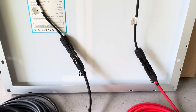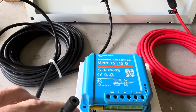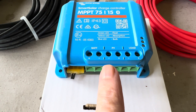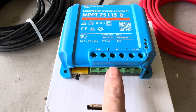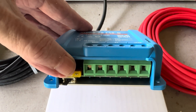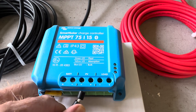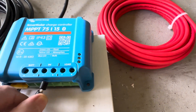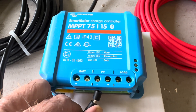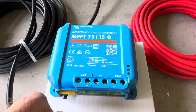From the ends of those extension cables, you go to your charge controller. On the charge controller you can see there is a PV input — that's for your solar panels — with a negative and a positive. That's where you insert the ends of each of those leads. Insert the negative into the negative and the positive into the positive, then screw it down nice and tight. Now you've got the charge controller hooked up — from the solar panel to the cables to the charge controller, very easy.